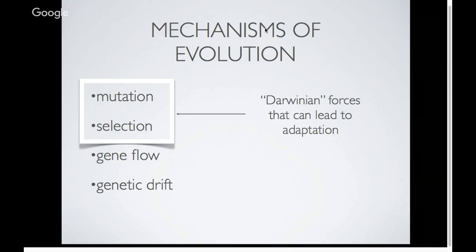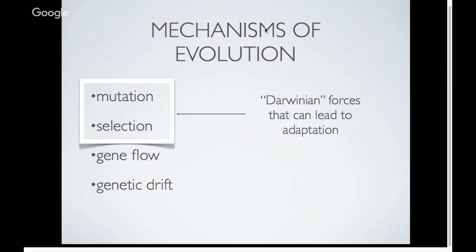But there are other forces of evolution that cause biological change in populations over time that is not adaptive. In other words, there's variation that occurs over generations that cannot be explained in terms of fit to the environment or selective forces. That falls under the category of 2 non-Darwinian forces of evolution, which we refer to as gene flow and genetic drift. I'm not going to spend more time talking about them now because we're going to talk about them in future lectures.